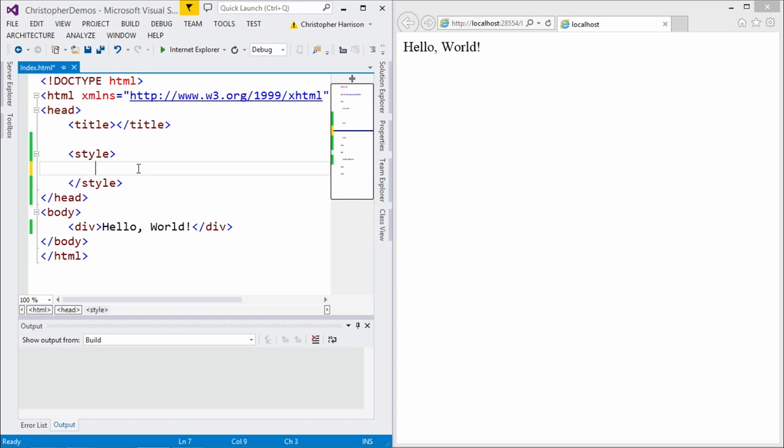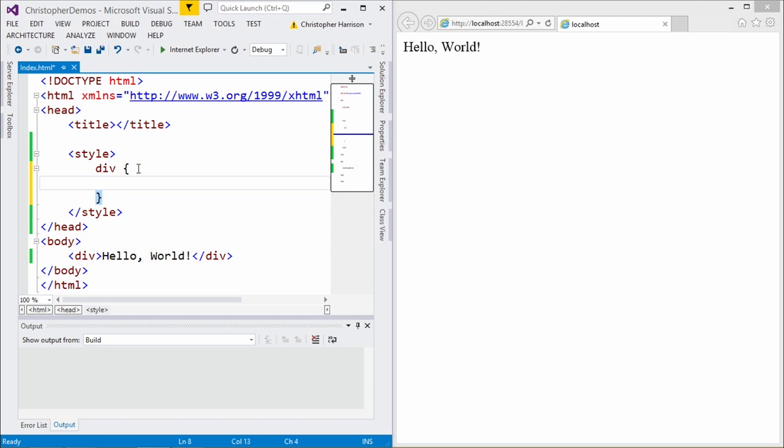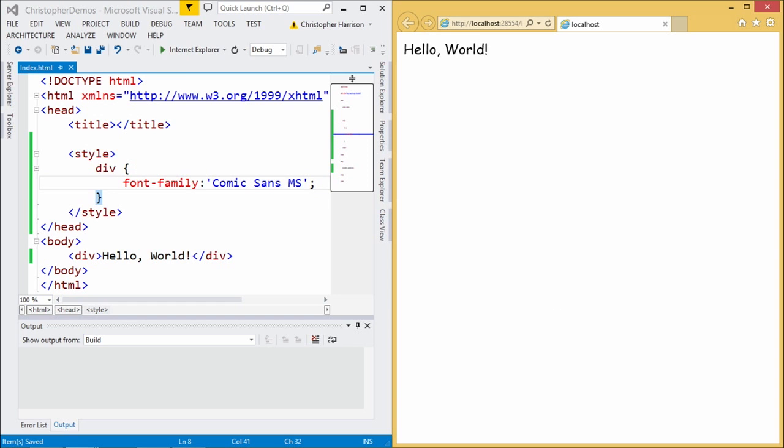So like we mentioned, the way that style works, if you want an element, all you have to do is simply say the name of the element, curlies, and then right inside of here, key value pair. So let's just go in and change the font. So I'm going to say font-family, and I'm going to use Comic Sans MS here. I would never recommend that you ever actually use Comic Sans MS. But the reason that I'm using it is that it's a very visible change, sort of like changing the color. The moment you change something to Comic Sans MS, that's pretty obvious.